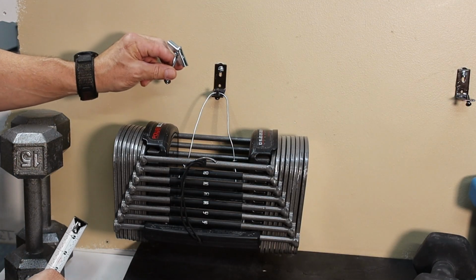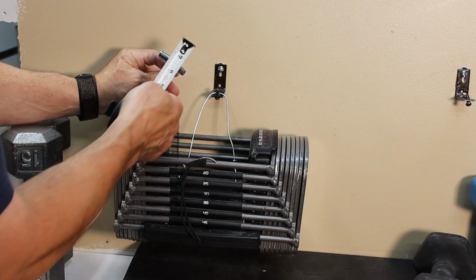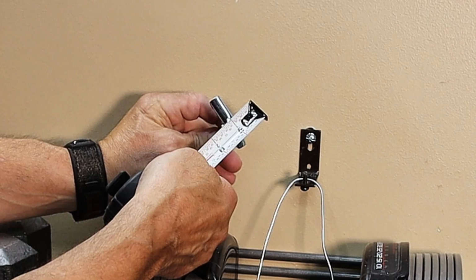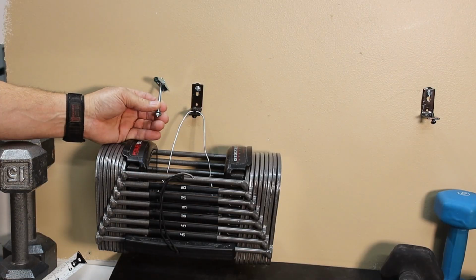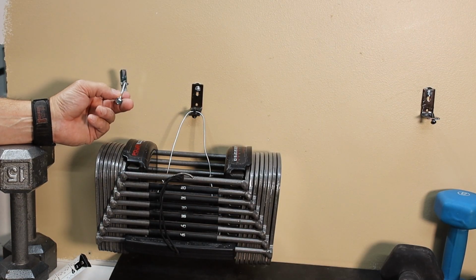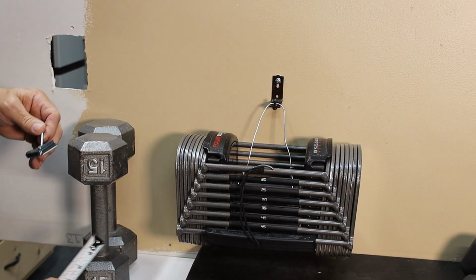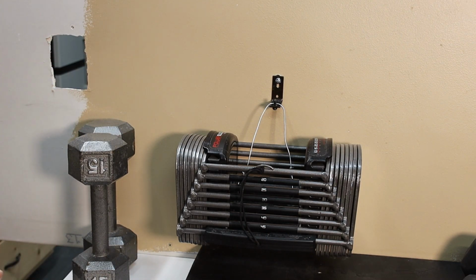Okay, now remember these toggle bolts are an 1/8 inch. And as you can see here, they're not huge. They're rated at actually up to 55 pounds, is what the box said. So this is 50 pounds, so they're doing really good. I don't see any stress on there. But let's go ahead and just keep putting more on there and see what it's going to do.